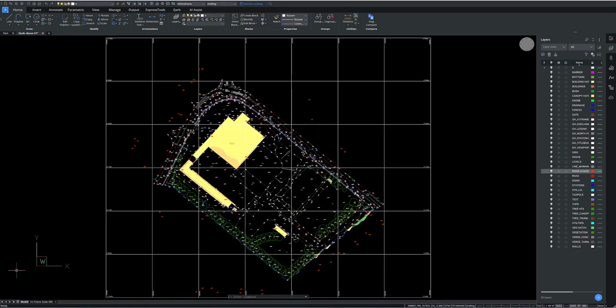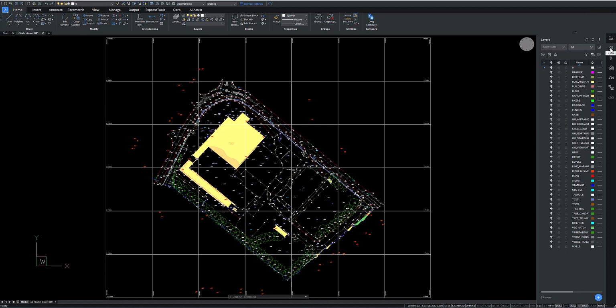This drawing is opened with all layers visible. This information is useful, but for creating a tree constraints plan, a lot of it just isn't necessary, and I'd like to present my findings in a more simplified and tidy way. As you can see, it comes with a grid, for instance, all the levels, and lots more information that we just don't need for the drawing.